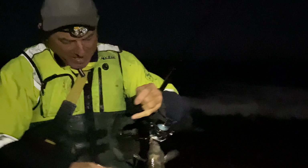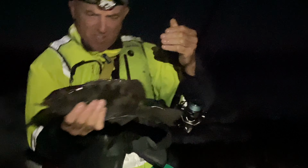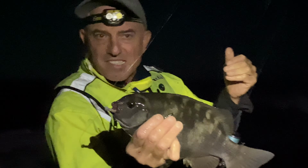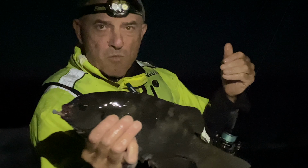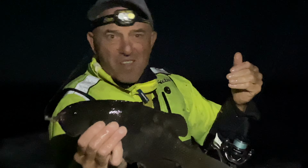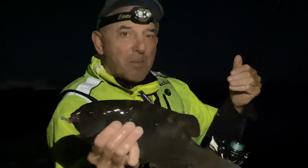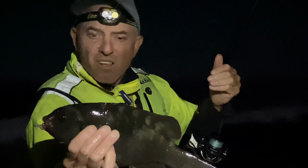Small porker, still a fish. Yeah, so it's probably about a kilo fish, I think. A solid kilo. As I mentioned before, I went down to that sinker weight and it paid off. I just got more and more timid. The water's so shallow that I'm fishing that you miss a fish or you pull out enough fish. So I pulled out 7 fish now out of the same hole, and they just go off the line.